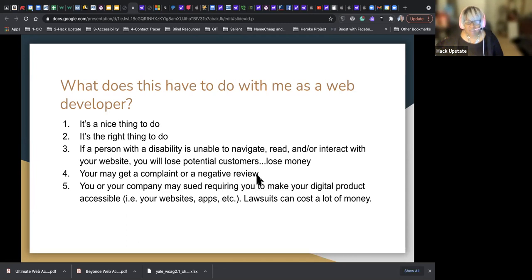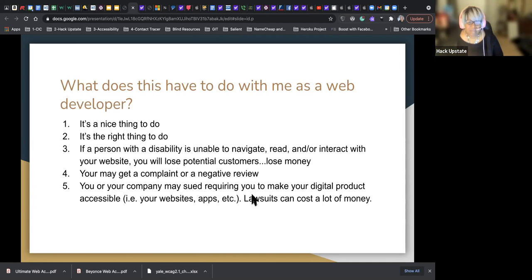The fourth point is, you may get a complaint or a negative review. No one wants to get that call or go to a review website and see a negative review against them because they were not aware or just decided not to implement simple accessibility measures.